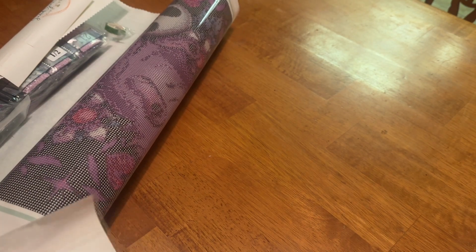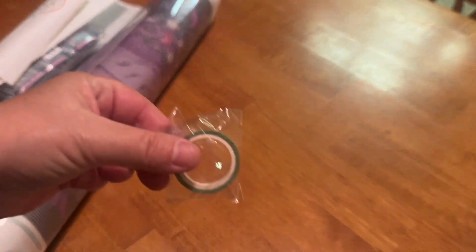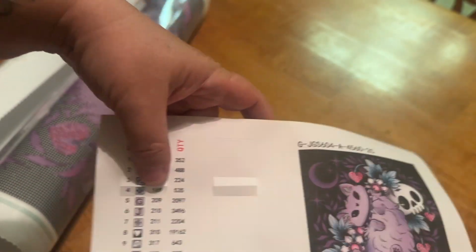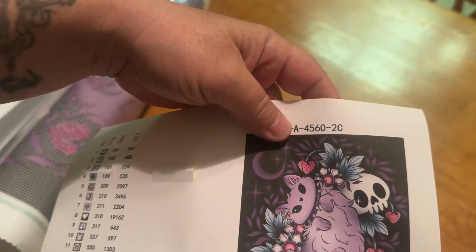So let's get going. What will you get in Jade's toolkit as my canvas just rolls up and shows? You will get a pack of release papers. You can use them on either side, so you don't have to worry about putting them on the wrong side. You will get a roll of Jade's signature green washi tape. Our drills, and we'll talk about those in a little bit, but here are our drills, and they are labeled. Here is our large sticker sheet. I love the sticker sheet. These labels are pre-cut, which is nice. And then you have a really big thumbnail.